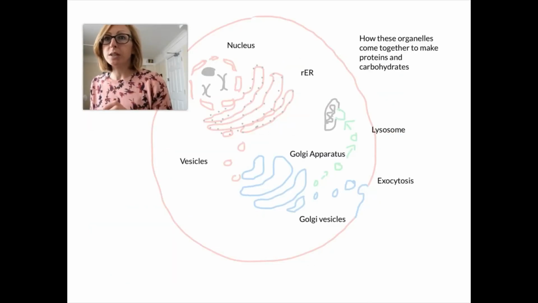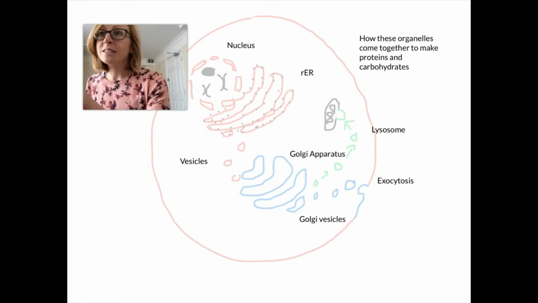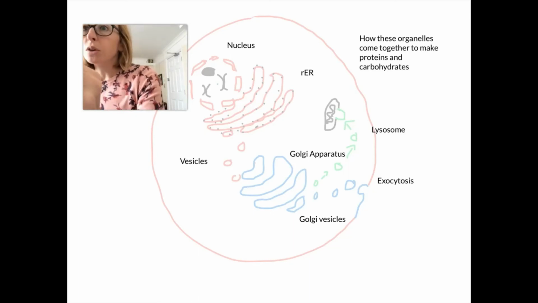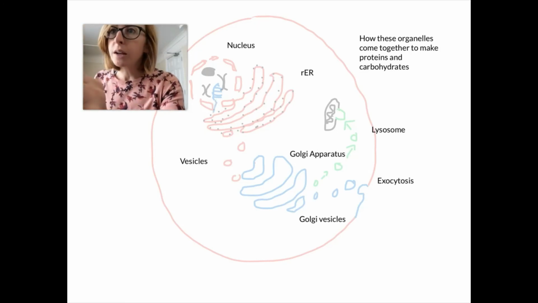Okay, so let's put it all together. So think carefully about all the different organelles together. So we've got the nucleus in this top left corner. Now inside the nucleus you've got the DNA. The DNA is going to be read and it's going to be turned into a code. Now this is called transcription. So the code is going to be a molecule of messenger RNA, if you remember. That messenger RNA is going to leave the nucleus. It's small enough to leave through these tiny little nuclear pores, and it's going to attach to a ribosome.